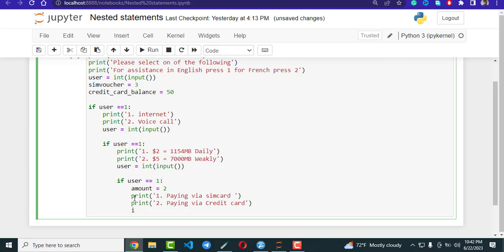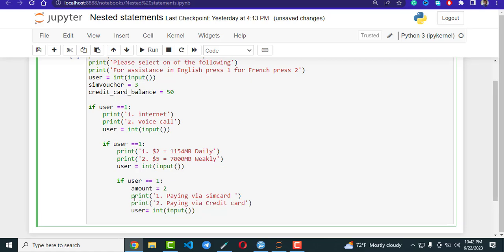So you have to prompt the user to select the option. User equals integer input. So the user will select one of the following options. After selecting the option, we need to put another if statement. This is what we call a nested statement. We are putting an if statement inside another if statement. Now we are putting the if statement for when the user selects option 1 here.